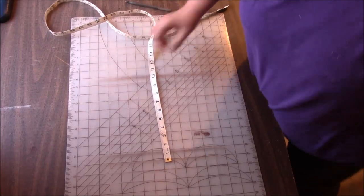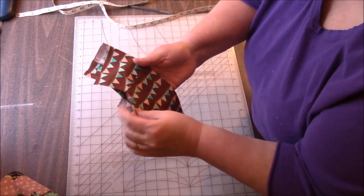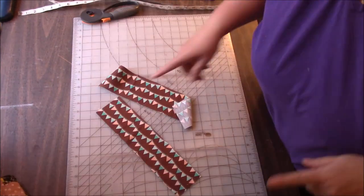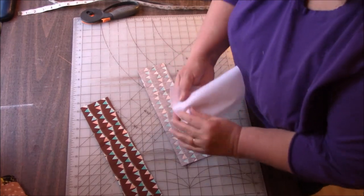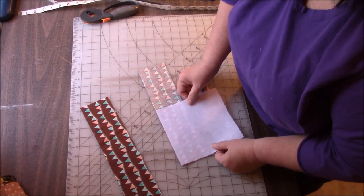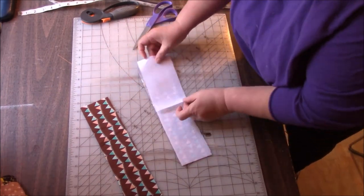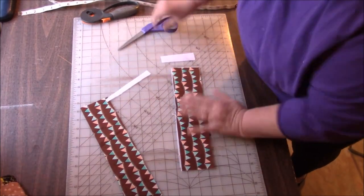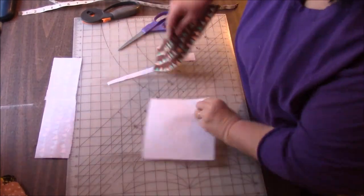Now I got to find some fabric. I found some scrap like this, and that does appear in there. So we're going to make the straps out of this, and I'm going to cut two strips, 12 by 3. I am going to add fusing to these. And I have a couple little squares of fusing left over, so I'm going to use those. Let me just trim that like that, and then another piece here. Let me go press that down and see how that works. That worked good, so I'm doing the same to this one.